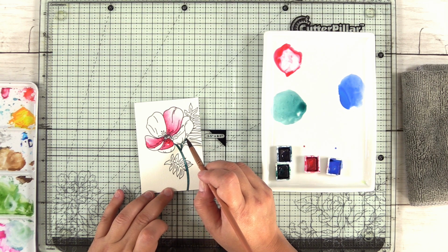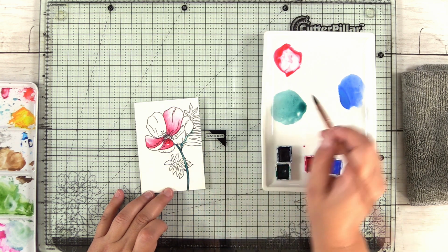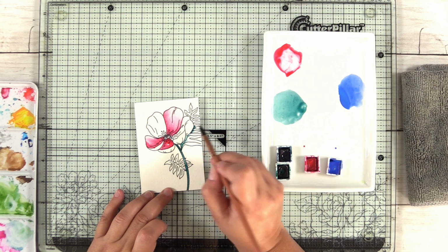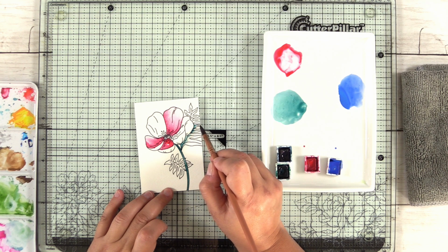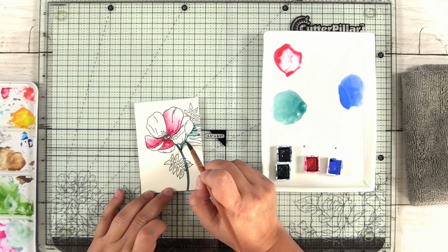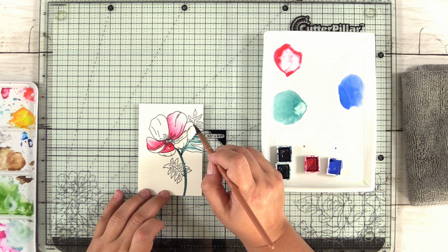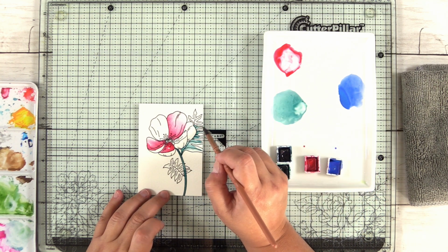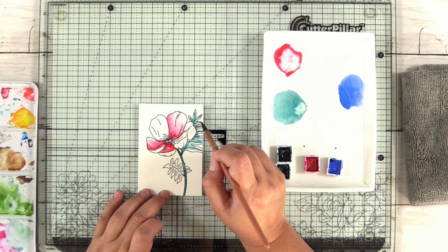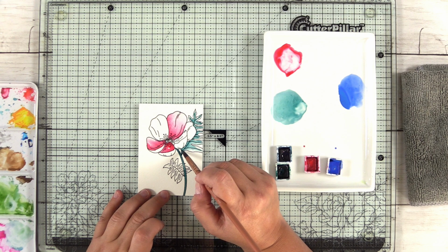But in any case, normally when I paint leaves or flowers, each one of them will have more than one color in them. For these flowers, I just kept it simple with the one color. For the leaves, I'm going to use the blue-green that I've mixed and also the lapis lazuli. I'll use the lapis lazuli for the shadows, just so that there's a little bit of a difference in the color. And I think the blue is really pretty for your shadows. So my leaves are wet. I'm dropping in the blue-green shade, and then I'll clean my brush and come in with the clean, clear water and just spread that out a little bit.